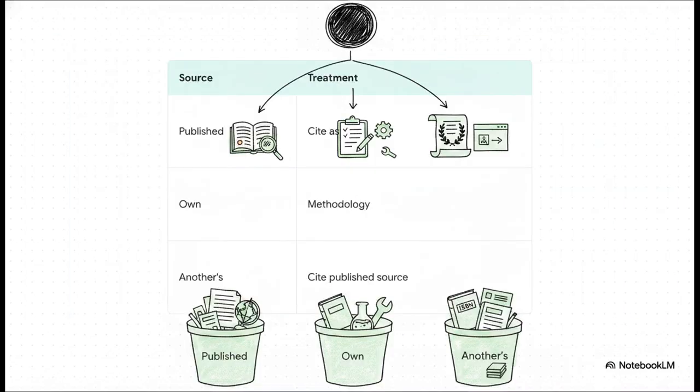So the key here is just figuring out which branch of the tree you're actually sitting on. Let's make it super easy and break it down into 3 buckets. Bucket 1, a published survey report. You treat this one just like a standard journal article or a data set. It's formal, it's out there in the public, so it gets a standard citation. Bucket 2, your own questionnaire. And like we just talked about, this one goes in your methodology and appendix. No bibliography entry needed. And finally, bucket 3, another researcher's instrument. This one gets a direct citation straight back to its published origin. Honestly, once you drop your data into one of these 3 buckets, the confusion just vanishes. No more guessing. Just categorize it and your path is right there.